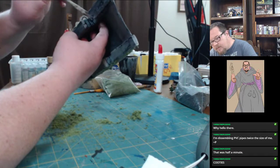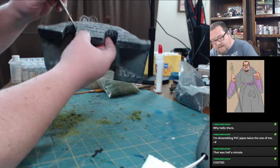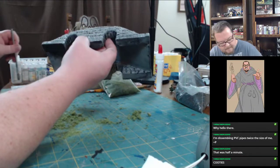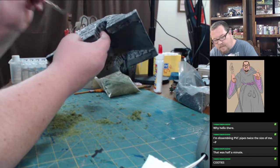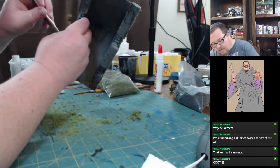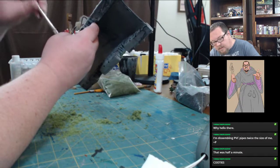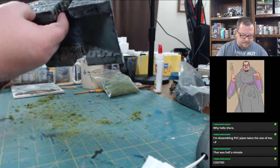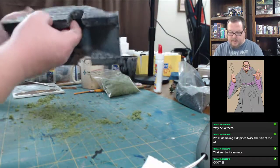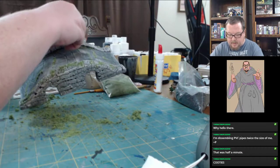Okay, let's get a little moss on the inside of this thing. Because this, I think, would be pretty mossy in there, right? Should be pretty mossy. All right, missed a little bit up here.